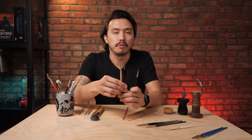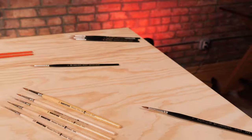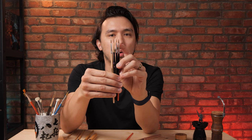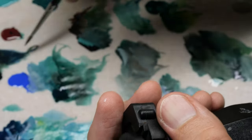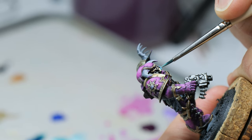Most of the time you will find that you're going to be utilizing a size one brush. The size one brush is actually a little different depending on the brand you're using. The main thing is going to be the length and the belly — the belly represents about how much liquid it can hold. This is a Raphael 8404 Kolinsky brush. If we take a look at it, it's much fatter in terms of its belly than the others, so it holds a lot more paint, which is quite nice. The main thing we're looking for is a good solid tip — something that's pointed because we're dealing with fine details.